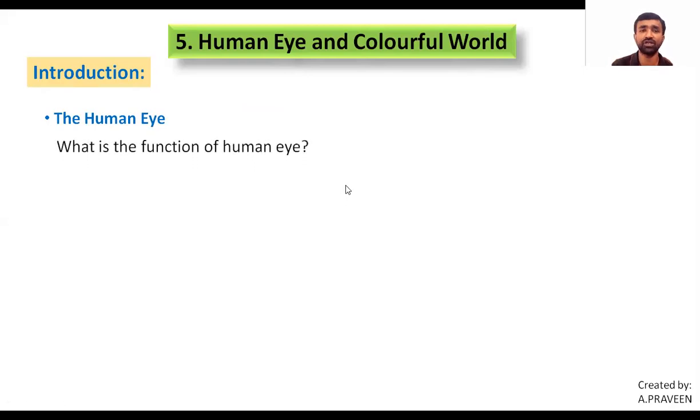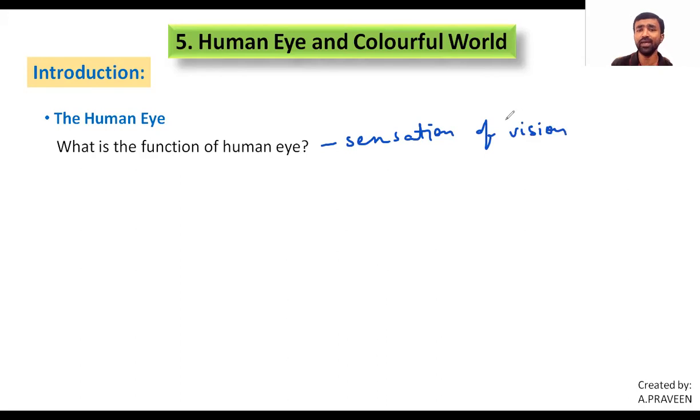So what is the function of a human eye? Anybody know about the function of the human eye? What is the function of the human eye? Can anybody? No? So here the function of the human eye is simply giving us the sensation of vision, right? Without that, you cannot see anything. Sensation of vision with the help of the eye only, right?